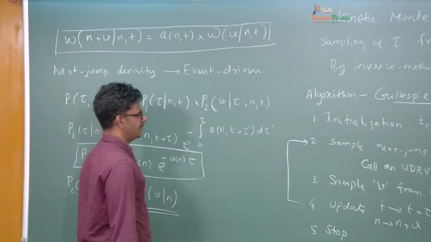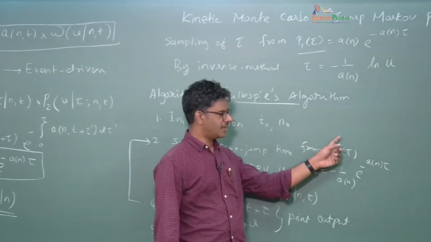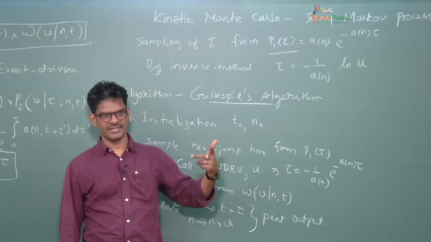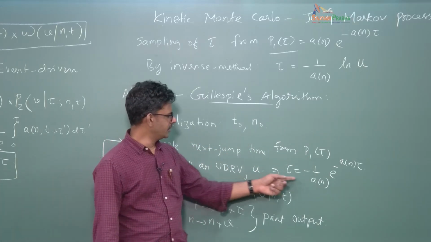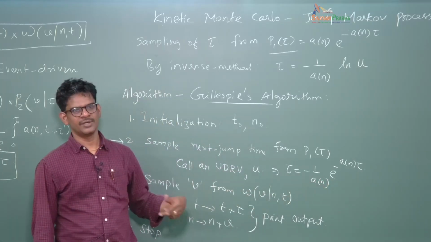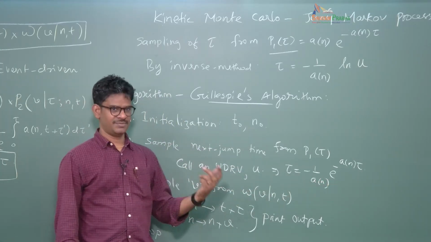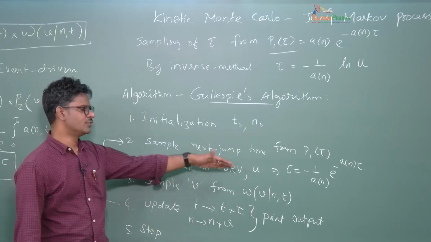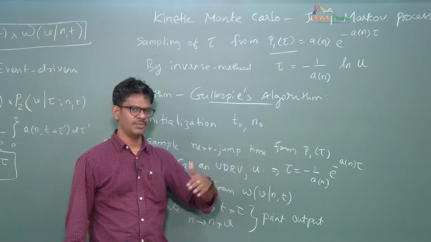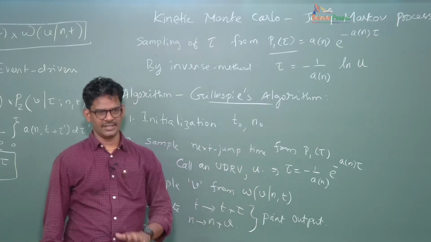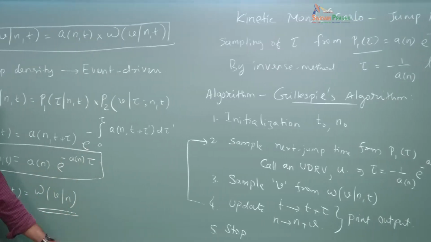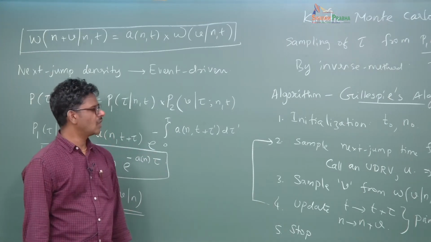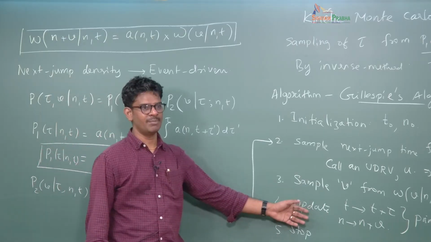But at the same time, much of the cost is in this step, where calling a uniformly distributed random number is expensive, and then doing this particular sampling is an additional overhead, which you have to do every time step. Every time you want to do one event, you are going to do this. There are many other algorithms to do some sort of coarse graining. You don't do it at every event. I don't want to get into those details, but this is very fundamental, very basic. And in terms of saving costs, there are many other efficient programs built on this.